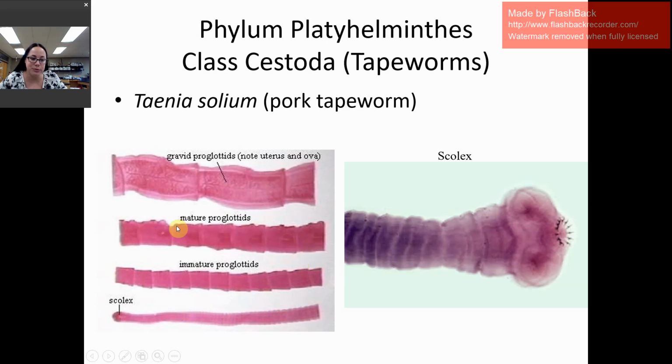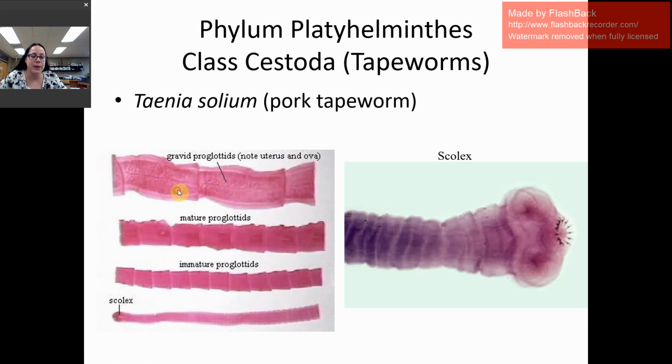And how do I know it's mature? Besides the fact that there's a label, it's because I can see this area over here. These are the uterus. It's the uterus of the organism. And this is ready for fecundation, okay? So those are hermaphrodite worms. That means that they don't have just the uterus and the ovaries, they also have the testes, and they use that to do autofertilization.